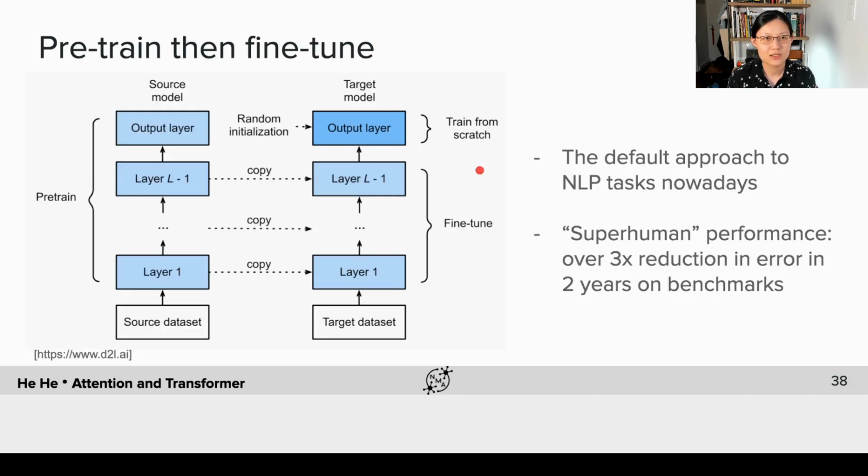Okay, finally, let's look at this pre-train, then fine-tune paradigm. So we have just seen what pre-training does. So after pre-training, we get the transformer model with learned weights. Now, how do we use that for downstream tasks? For downstream tasks, we would use the same model architecture, but the weights are initialized from the pre-trained model, meaning that we copy the weights over to the model that we're going to train on the downstream task. Now, one difference is that during pre-training, the output layer does language modeling, but here the output layer would predict specific labels for the task. So the output layer is initialized randomly and fine-tuned from scratch.